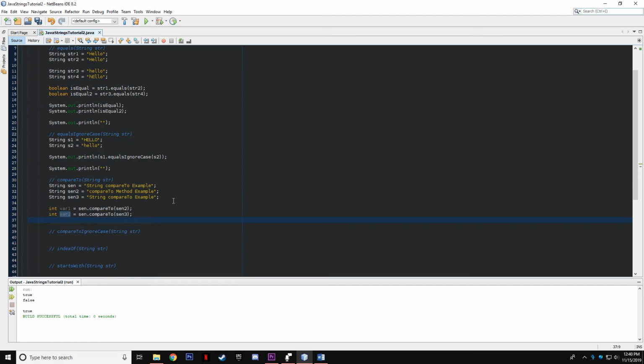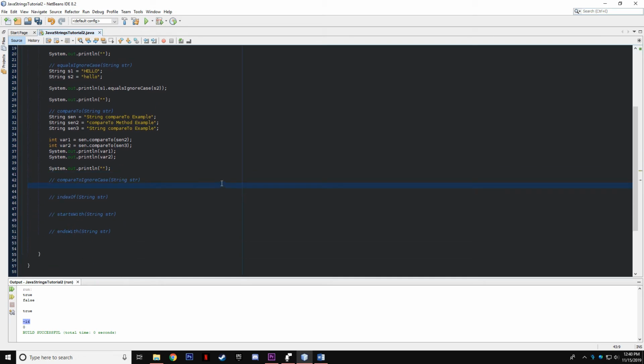And if we write these out, System.out.println(var1), we could duplicate that and put var2, it should give us -16 and 0. And again, we could put a System.out.println with quotations.